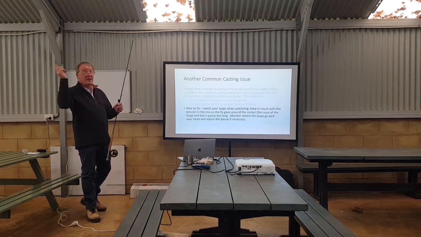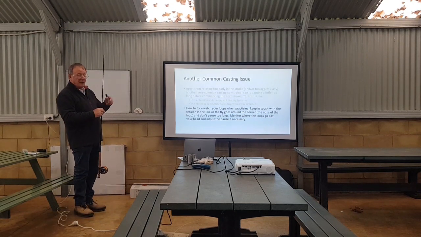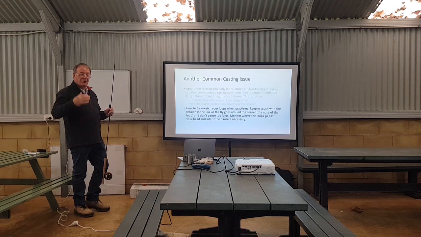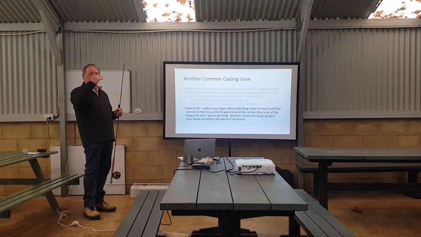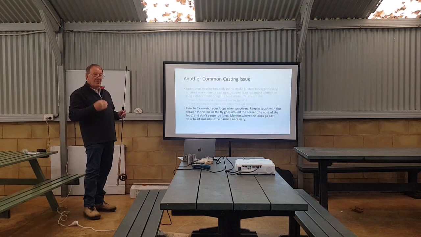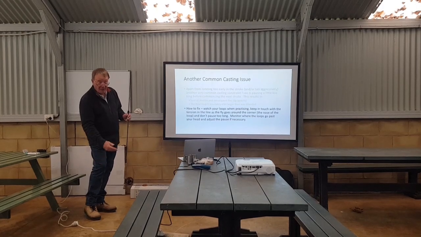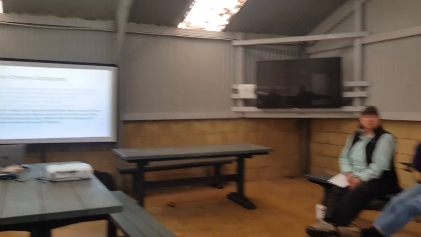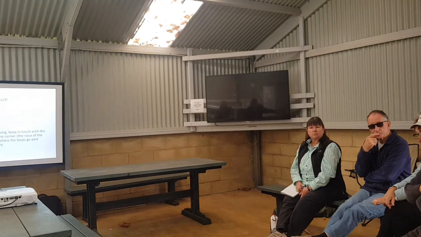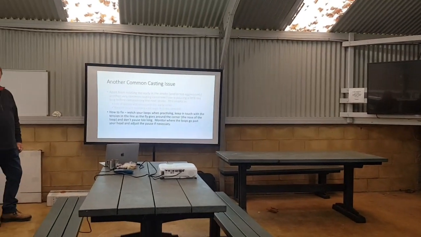So the loops should be going by, if you've got it dead right, 6 or 7 feet above your head, but you'll commonly see them coming past here or here. You see it actually going that way, or down here. Is that the one where it goes up just in front of you? Yep, you're too slow, you've forced it.